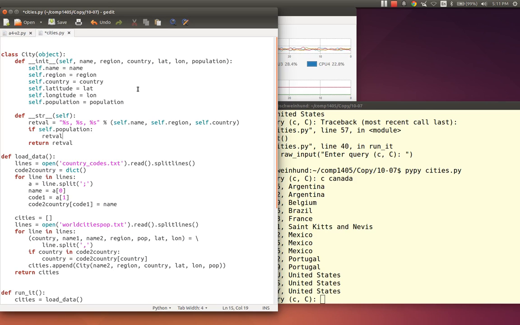And so then we could do something like tack on the population. Something like that.